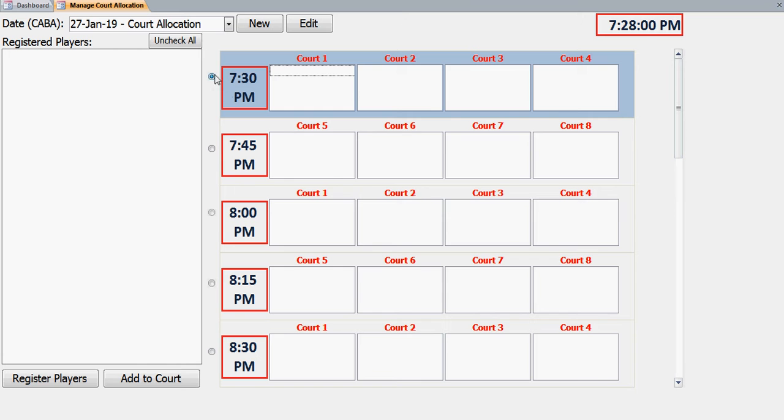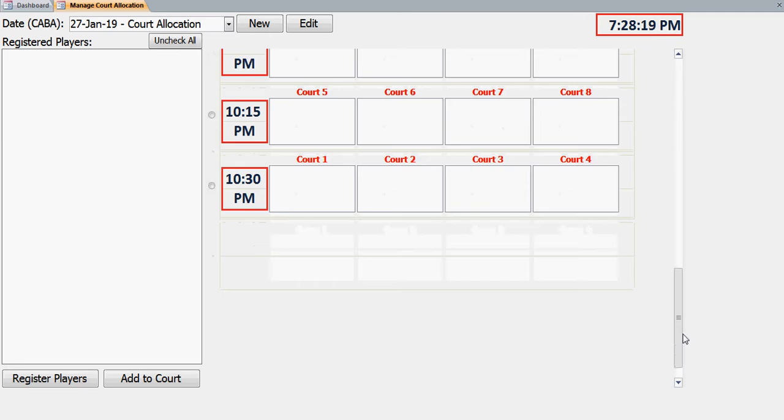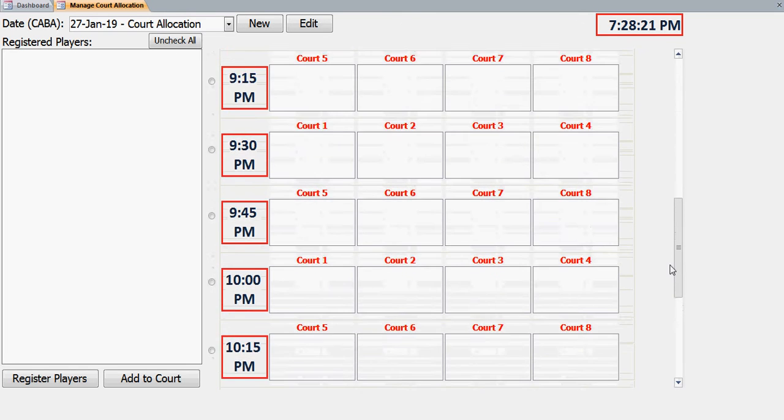Also, you might notice that rounds that starts at 7:30, 8 p.m., 8:30 are for courts 1 to 4, and rounds at 7:45, 8:15, 8:45, etc. are for courts 5 to 8.